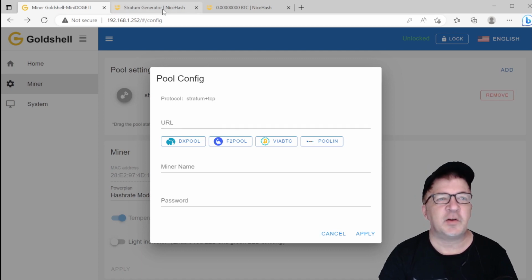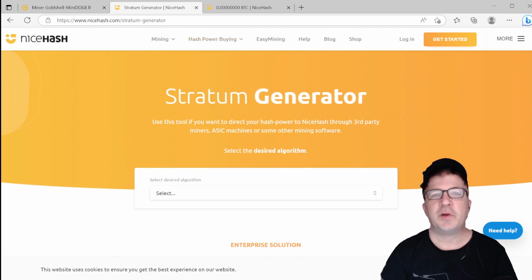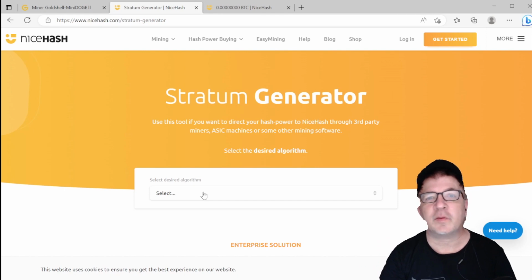So what I'm actually going to be doing is, for NiceHash, they actually offer a stratum generator. And this is where you would go normally if you wanted to connect directly to a mining pool. Maybe you wanted to do it from Hive OS. Maybe you wanted to do it from your other ASICs. But you could come to the NiceHash stratum generator, and I'll put a link down below, and then you just put in the algorithm that you want to mine.